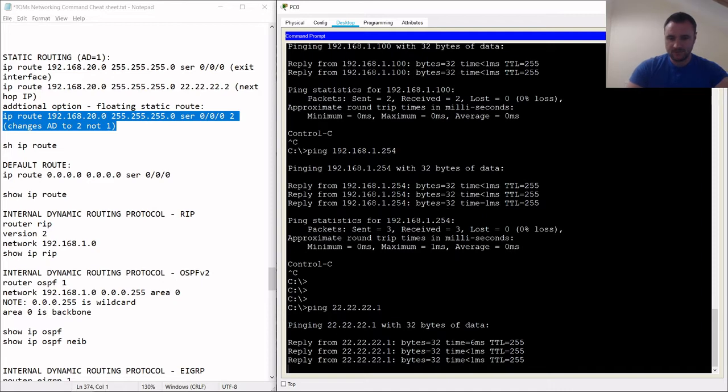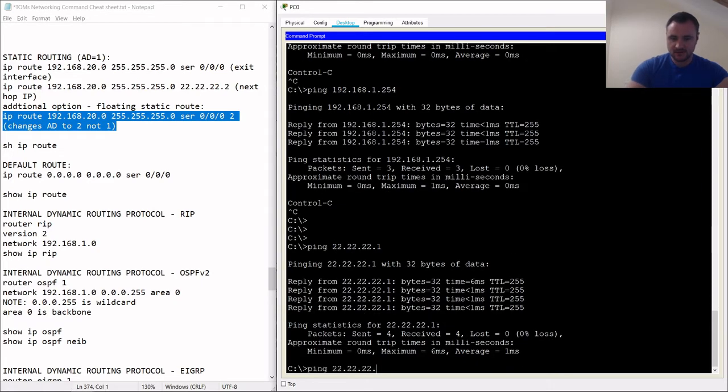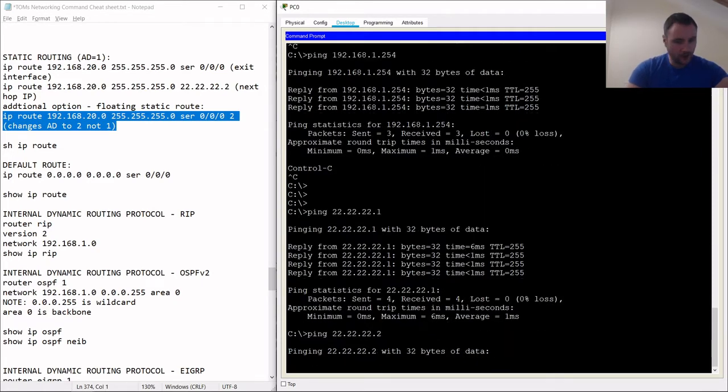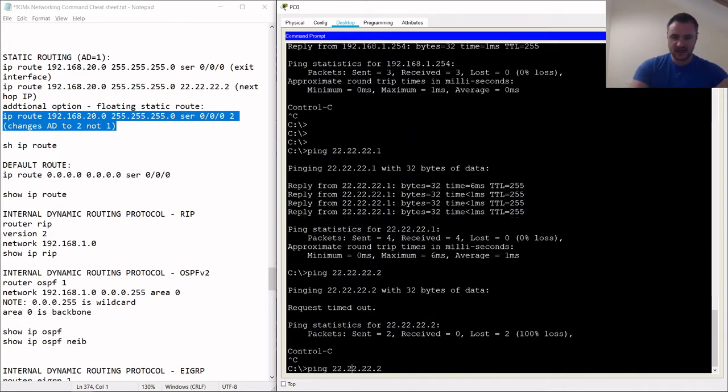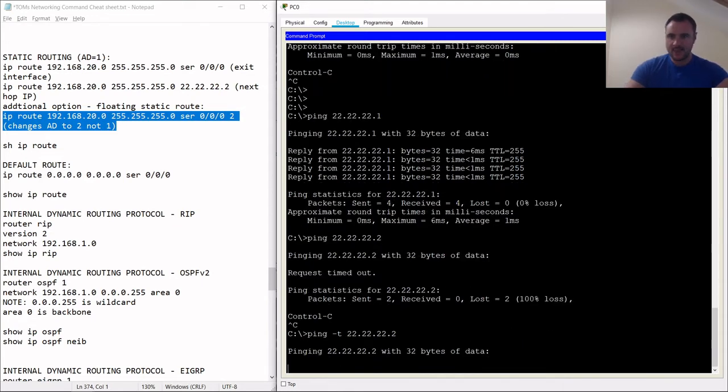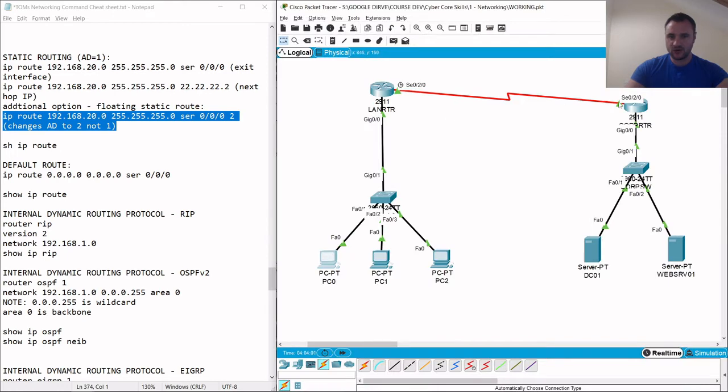Yeah, cool. Let's see if we can ping to the other side. No, and the reason we can't is because the other router yet isn't advertising that network to us, that actual connection. So as soon as that comes up, this will drop in. So I'm just going to add a -t again to that, just to see when that drops in. Minimize that. Let's get on the other router.